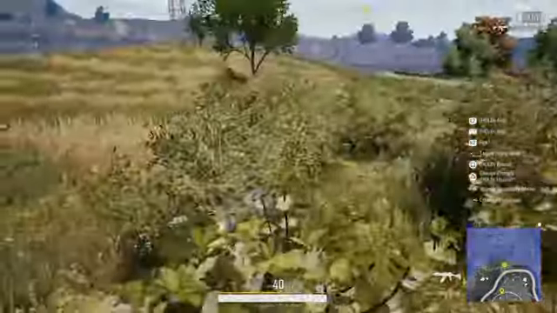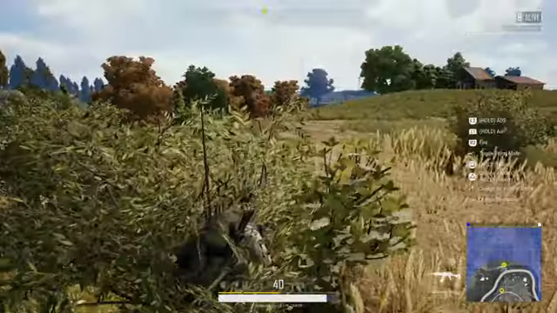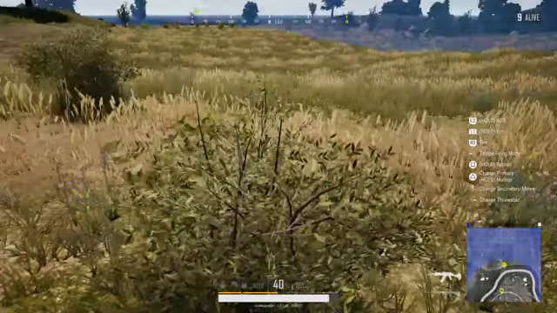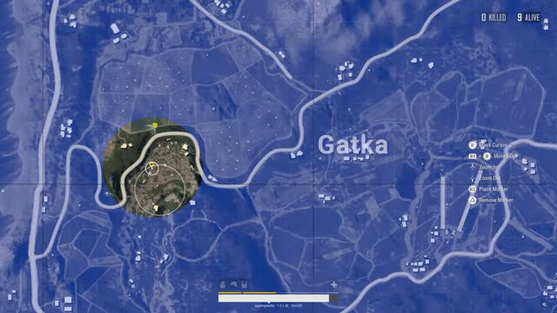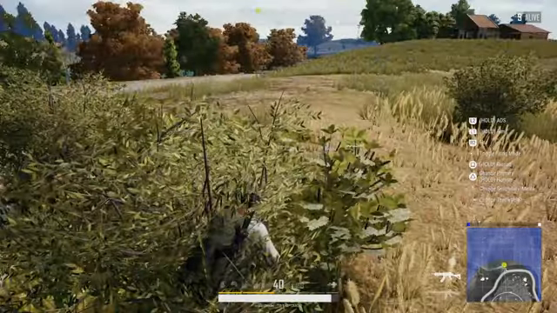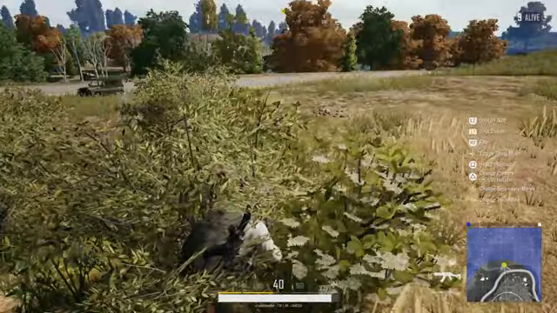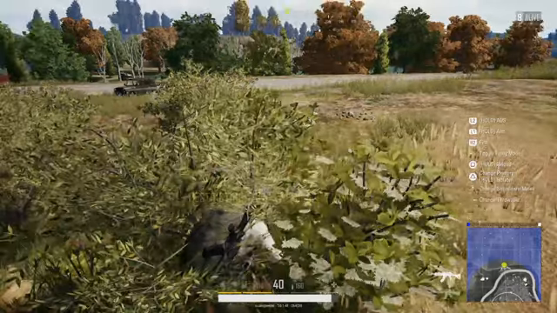Go and fire over there. Make sure there's nobody following me in. These bushes seem better as well. Right, new circle. New centre map. Quite a way to go for this one. Where does it end? Oh, it's ending in the middle of the swamp.